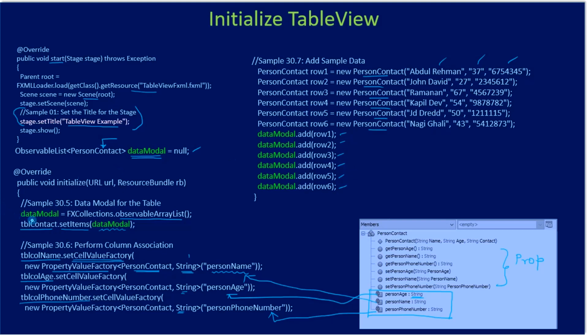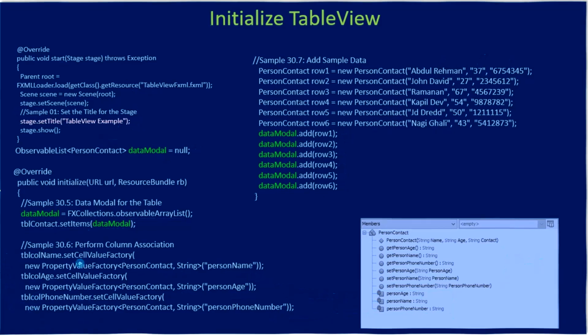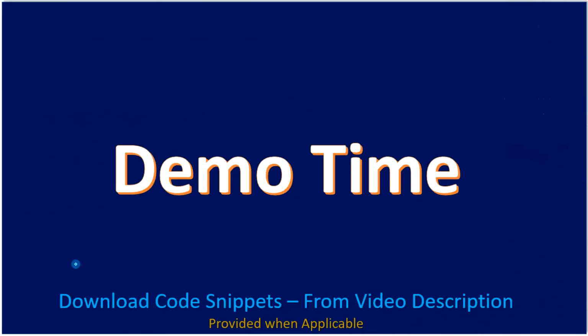And remember, the data model was already set to our tableContact. So if you simply populate this data model at runtime, the table will display all the information. Why? Because the column association is also already done. All right. Now we will go to the demo.